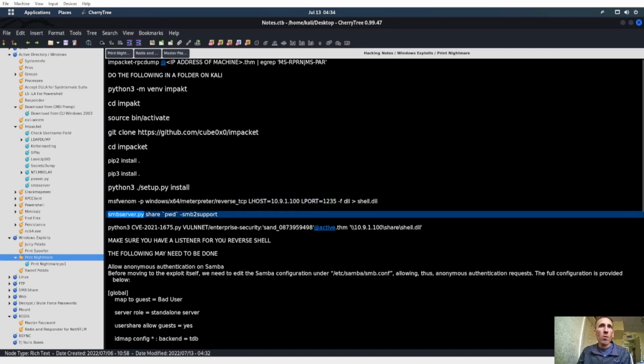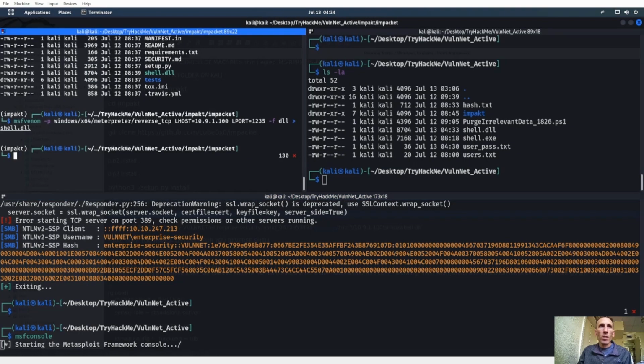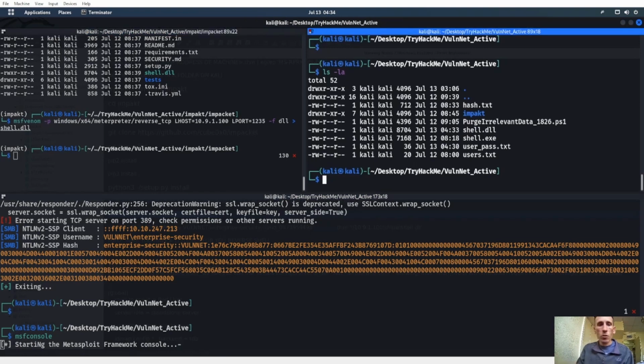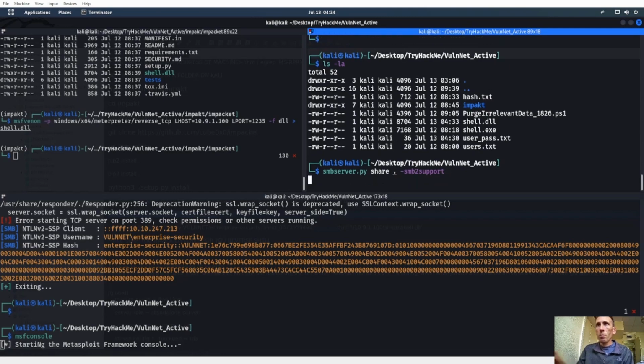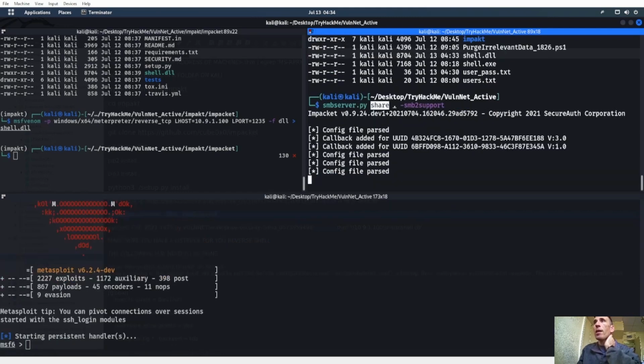All right, from here, we need to start up an SMB server. Now, PWD is present working directory. Okay, so what I want to do is start up an SMB server in my present working directory. We can also just do a period. So we could just say smbserver.py. Share is the name of the server. So if we were to do a \\10.13.26.184\share, that's what we're calling for.